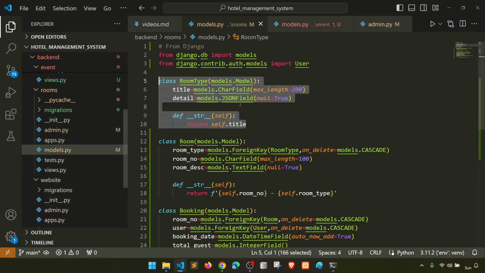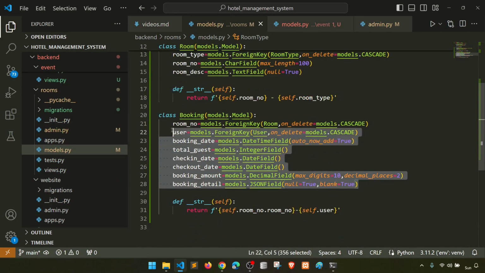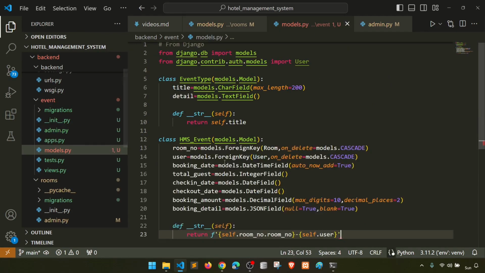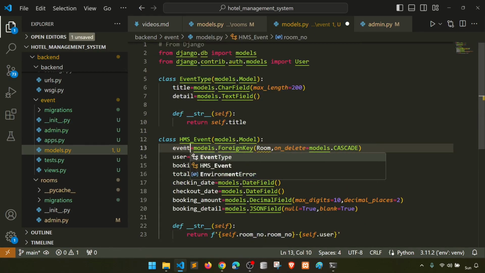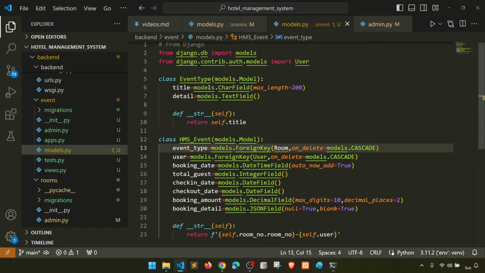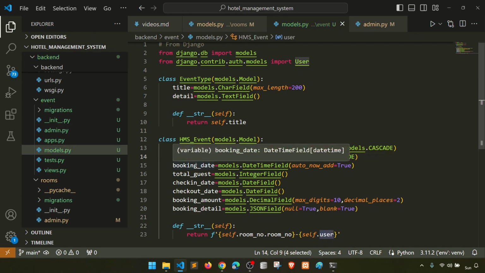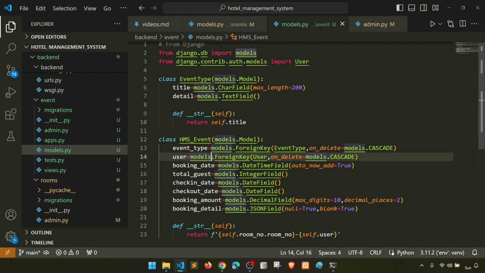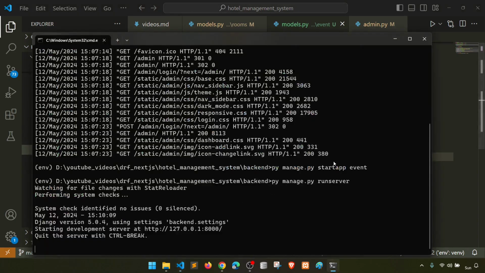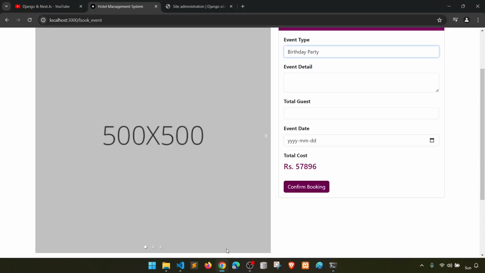Now let's copy this booking model, all of it. Then here we will say event type, and event type will be this one. Who is booking the event, the user, and the booking date.